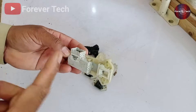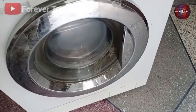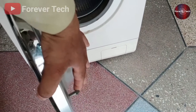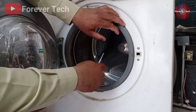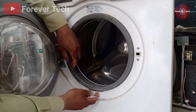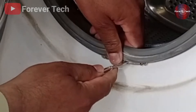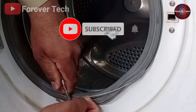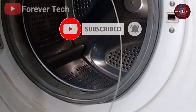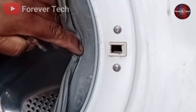First, let me show you where the door lock is located. When we open the front-load washing machine, we see a hook pressed into the body to lock the door. Pull the gasket out — by hand you'll feel a spring clip attached to the lower part of the door. Pull it outside and the spring clamp will come out with its ring. Once the ring clamp is out, you can easily remove the door gasket as well. Be careful pulling the gasket from the machine body. Now push the door gasket backward — the door lock is right there.